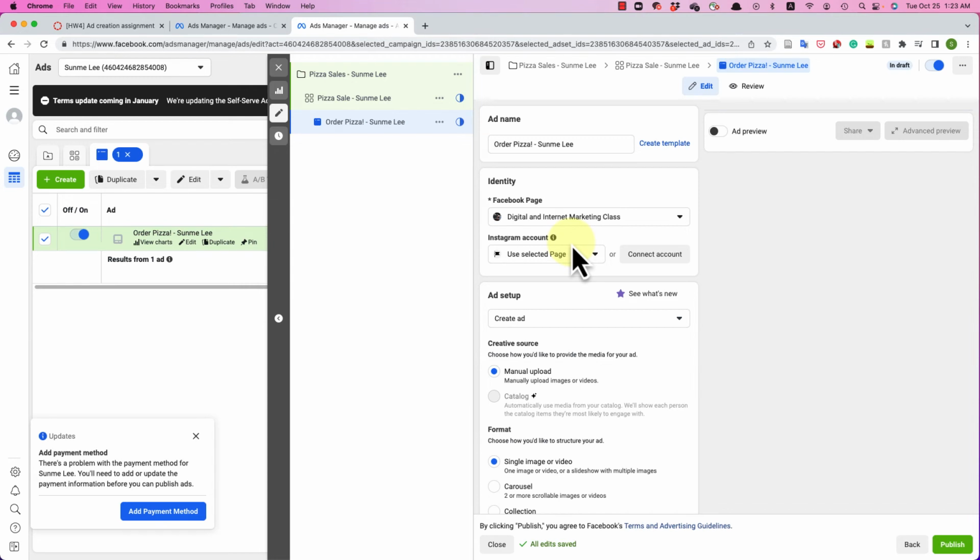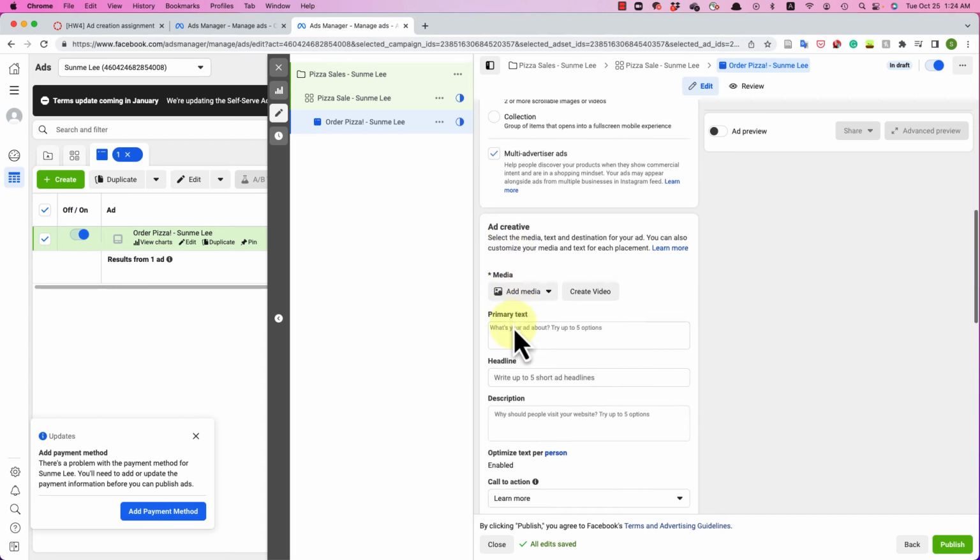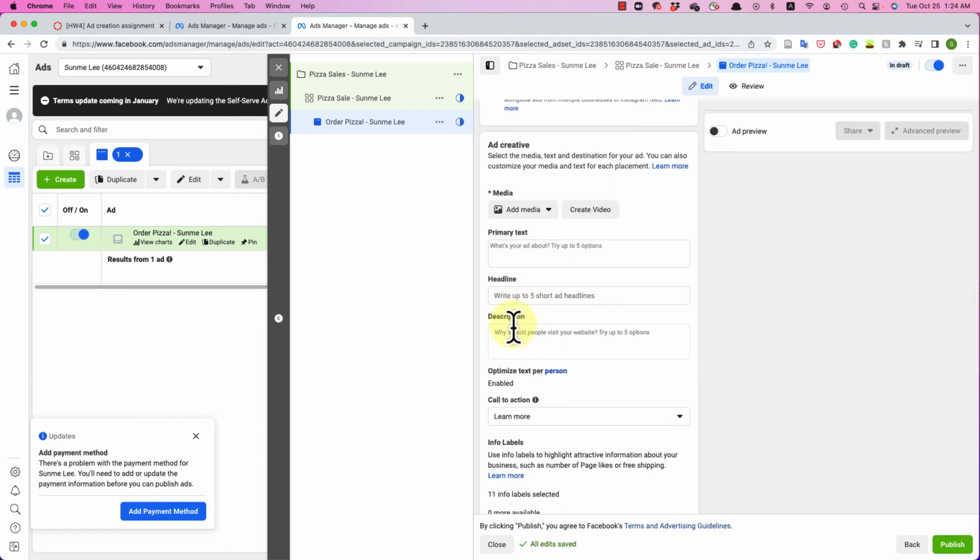And then you need to decide whether you will have a single image, carousel, or collection. Carousel is two or more scrollable images or videos, and with collection you will have a much larger number of contents. This part is how you design the ad. So first choose the image or video that you want to use for your ad.